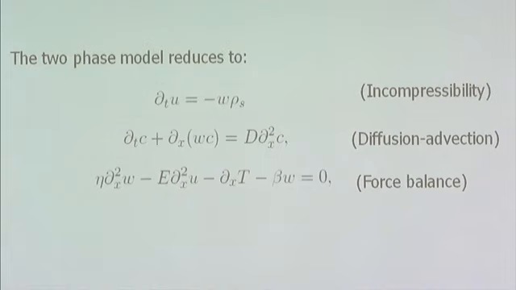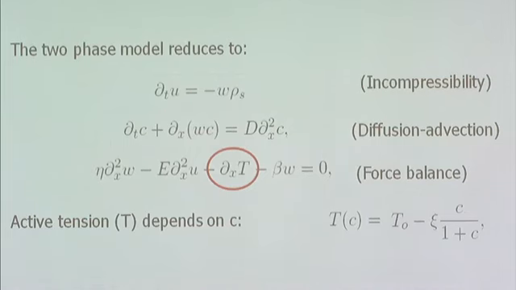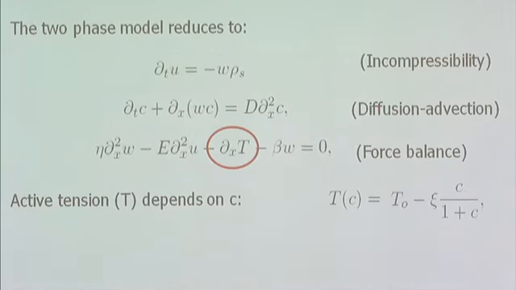And from the two force balances, we simply get this relation again between W, U, and here the active tension comes in, and the beta, which comes from some kind of drag force. So here's the viscoelasticity, and the active tension, I said already, that has to be inhibited. So increasing C would decrease the active tension. Obviously, you could also argue the other way around, but then you can simply change the sign of that prefactor, and then one sees that it's not really a feedback which produces interesting patterns.